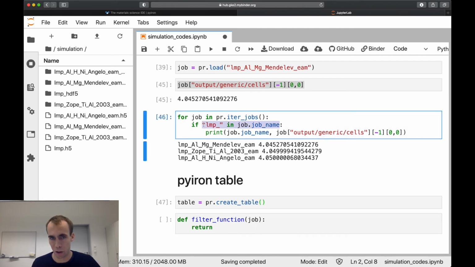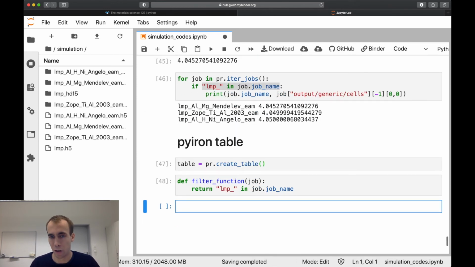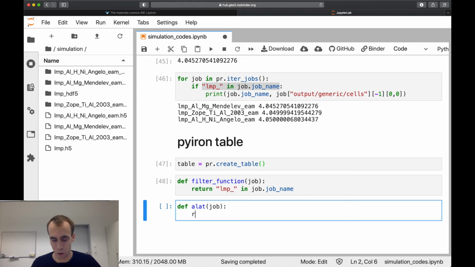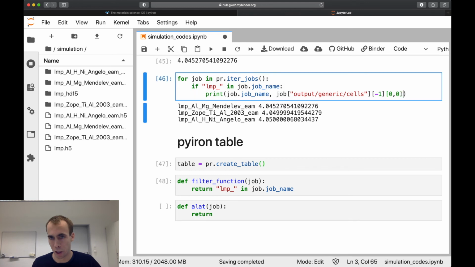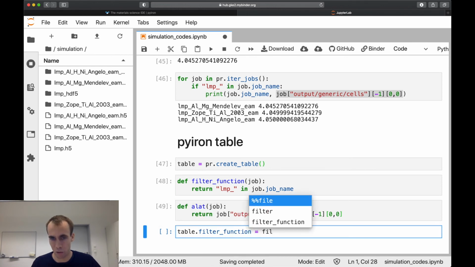So this would be this if part here. And then we can assign different functions for this, right? So we would like to get the lattice constant, which again takes the job as an input, and then we return the cells as we did up here. And now we can attach them to the table object. So we say the filter function should be the filter function we defined.